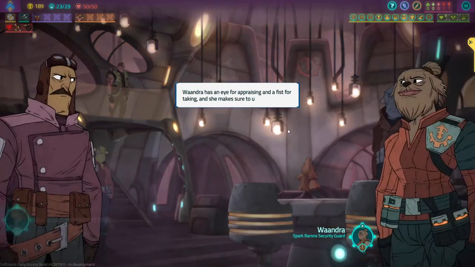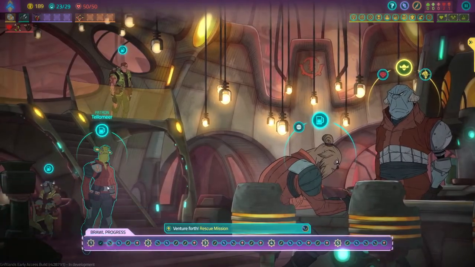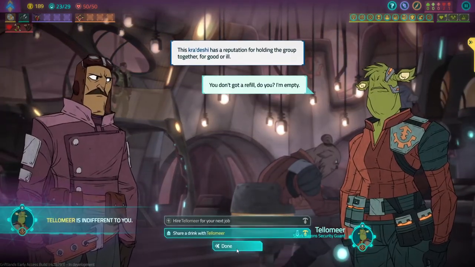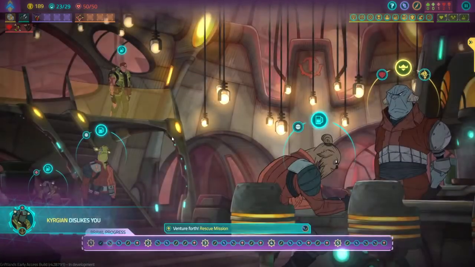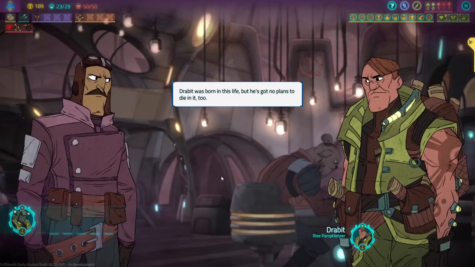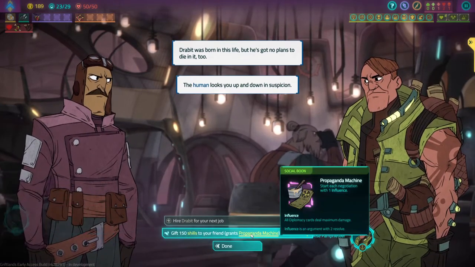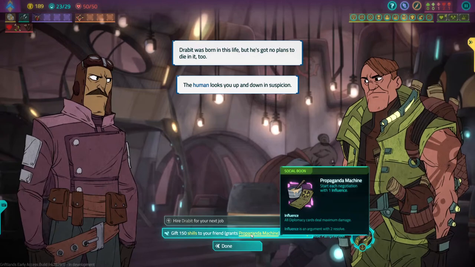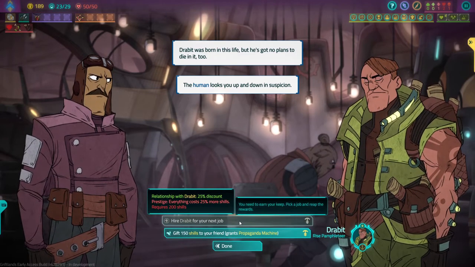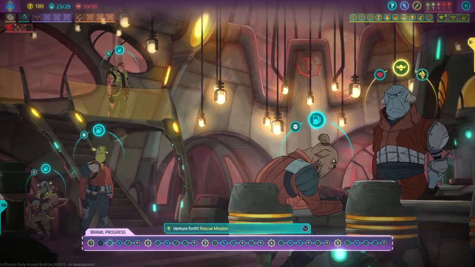Good stuff. Let me go and meet people here. Water is indifferent. Alright. Yes, Sosa. Tilmer is indifferent. Keejchen dislikes you. And Rabbit likes you. Alright, so we could make him my friend by paying 150 shields for the propaganda machine. Start each negotiation with 1 influence. Oh, see, that is really, really good. For us.